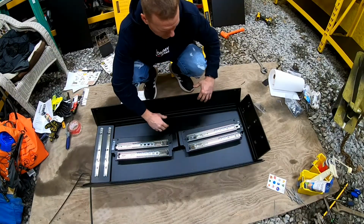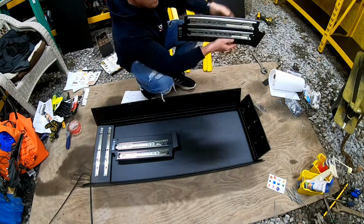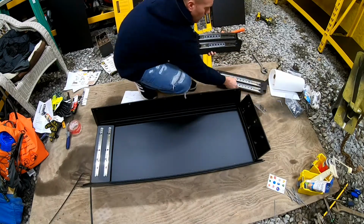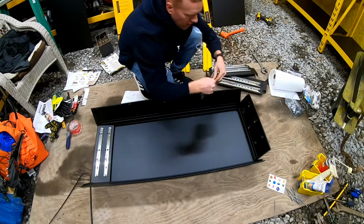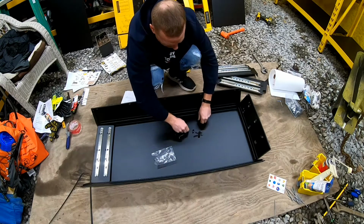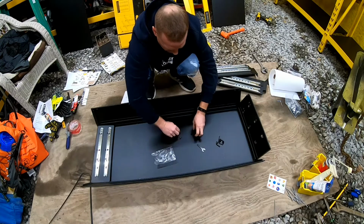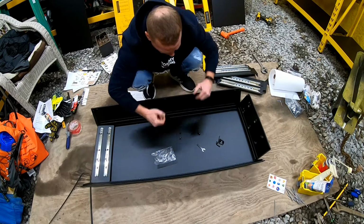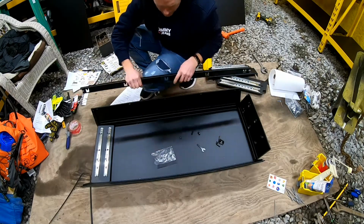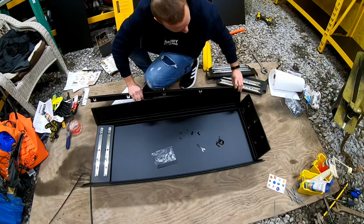All right, so this is pretty straightforward. You have your left side, which we're gonna mount over there, and then the right side, where this is gonna slip into. But first, we need to go ahead and attach this whole thing here. And there's your safety pins, a little wrench. But all we're gonna do, this is your handle part for pulling the drawer open. There's little tabs here, and they slide into here. So you gotta work your way down the whole thing here and make sure you get them in.